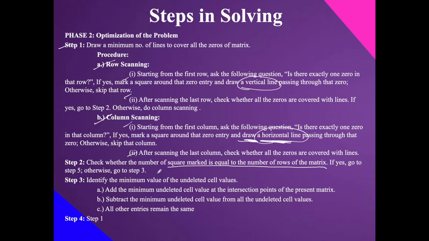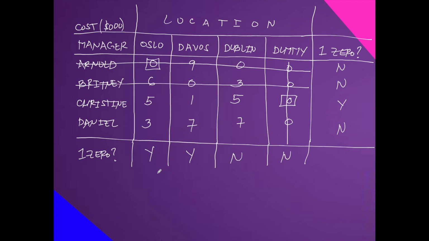So, bilangin natin. Ilan na ba yung na-squarean natin? Dito na lang siguro. Lagay natin yan, squares. Personal technique ko na to, guys. Squares. Ilan yung squares? 1, 2. Ito hindi natin na-square. Ito yung reason bakit siya nalagyan ng line. So, 1, 2, and 3. So, 3 ang squares natin. Yung rows natin, ito yung rows: 1, 2, 3, 4. So, 4. Oops! Hindi equal. Anong sabi?